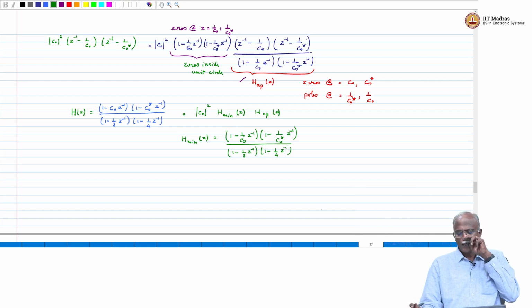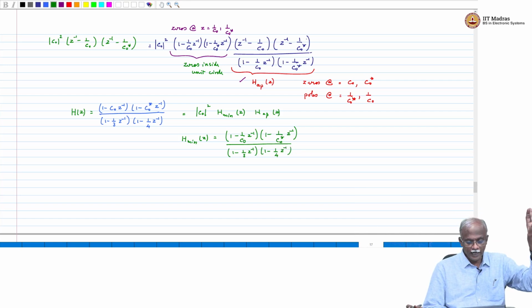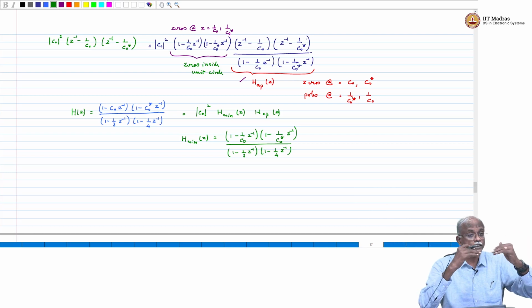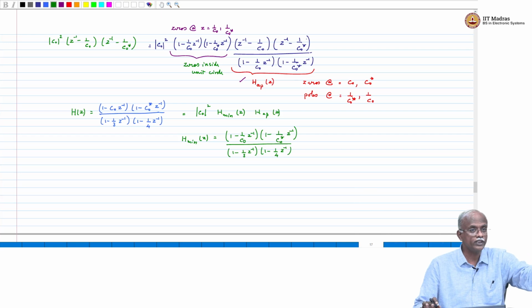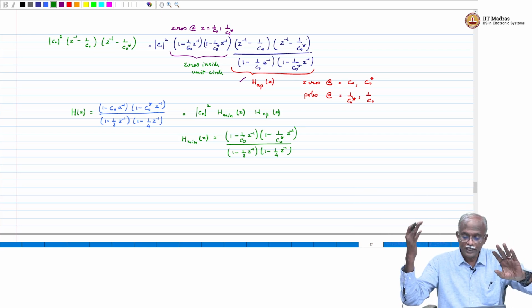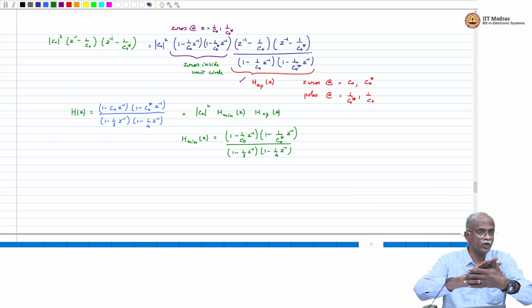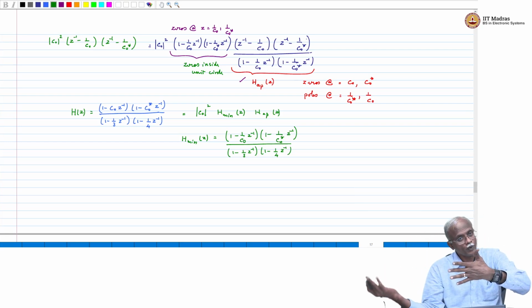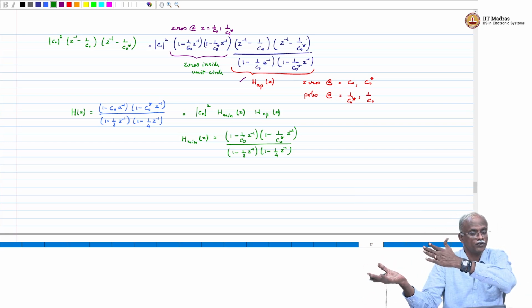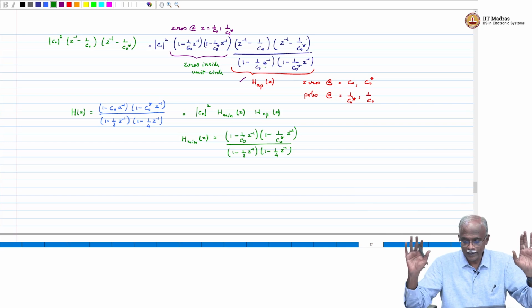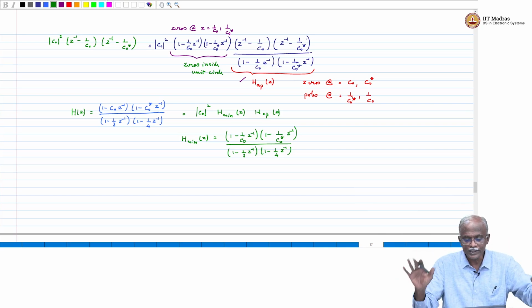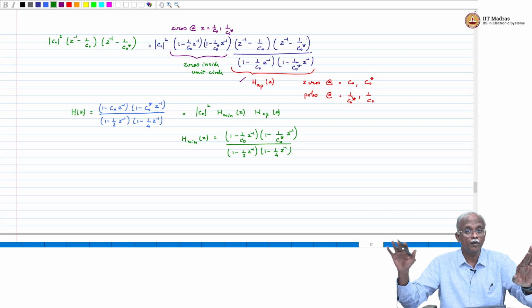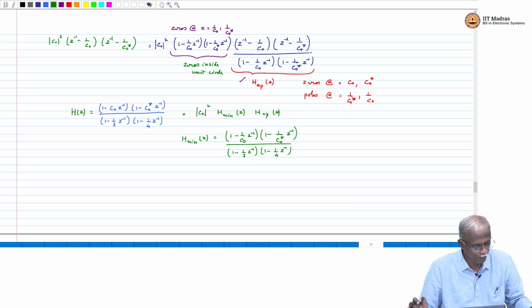Okay, so what we have shown is that H of Z, an arbitrary transfer function, is causal and stable, so all poles are inside the unit circle, you don't have to do anything to the poles, but the zeros were outside the unit circle. Both zeros were outside. What we did was we reflected them to the reciprocal conjugate location to produce a minimum phase transfer function, and to compensate for the fact that you have reflected them inside, you produce a corresponding all-pass transfer function which was causal and stable, and therefore you are now able to represent H of Z as a product of a minimum phase and an all-pass term.